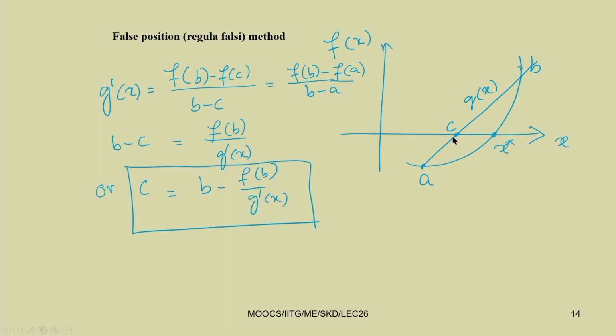So, after getting the C point, you can see that f c is not equal to 0. So, this is the error. Similarly the next point can be chosen, and then the equation can be formed. So after getting this point, the next point can be taken, and the iteration can be continued to find the root of this equation.